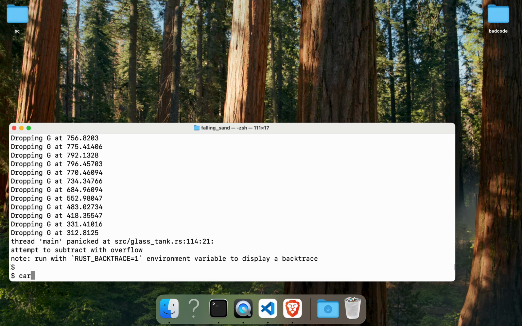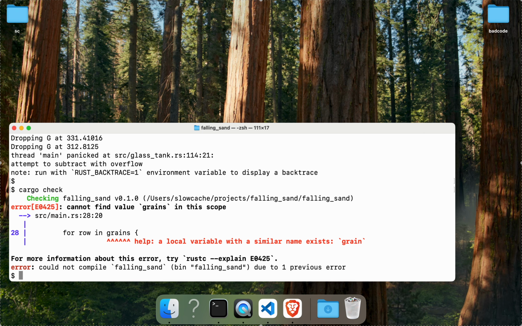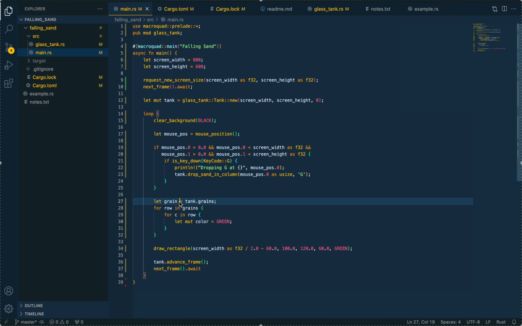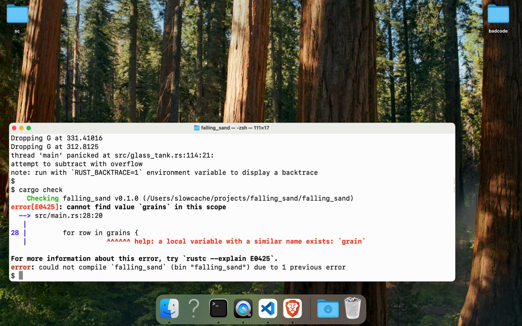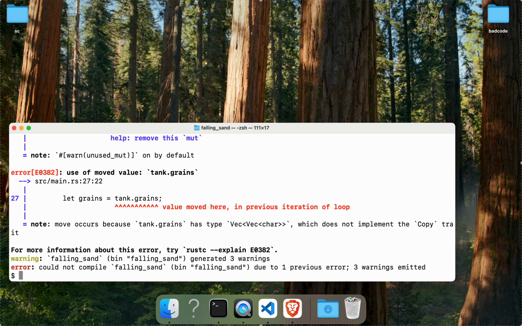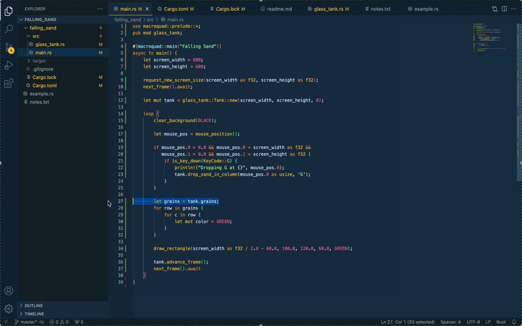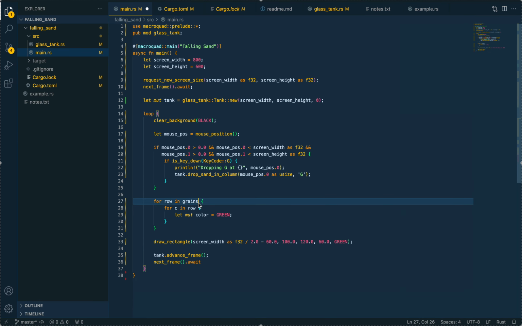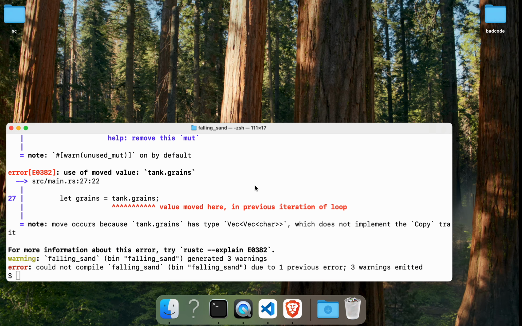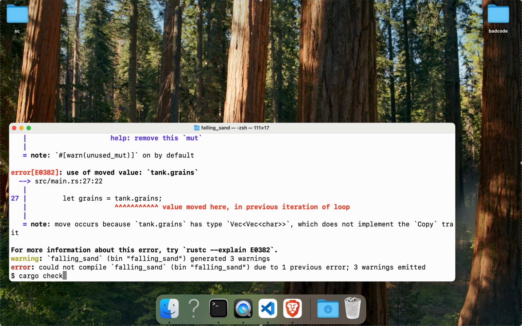Is that solid? Oops. This might also blow up on the borrow checker. Yeah. So I don't actually want this. I want to do in tank.grains. That should be fine because it like makes the iter. I need to do iter.